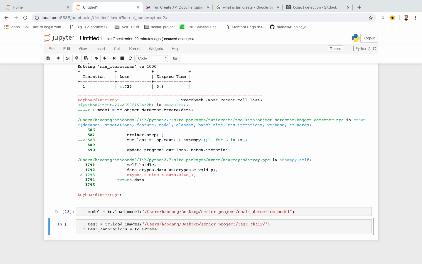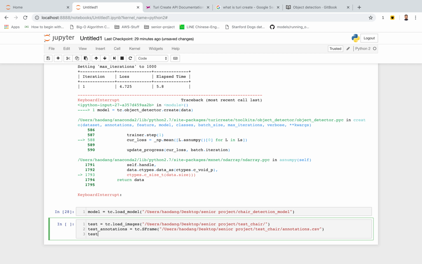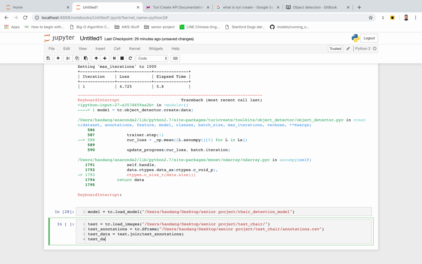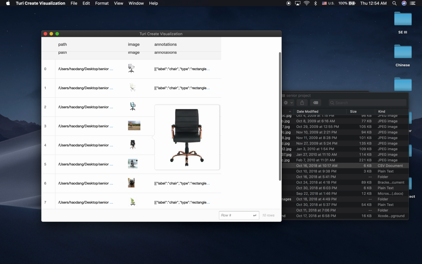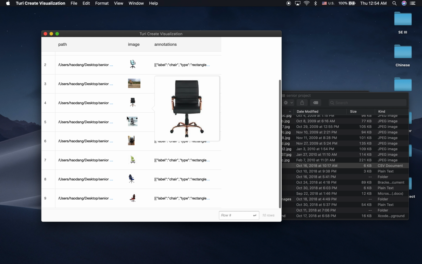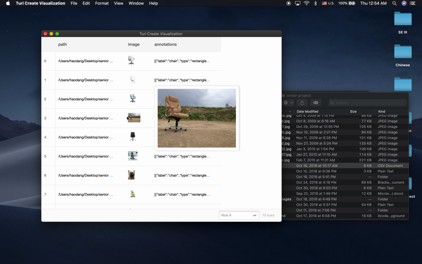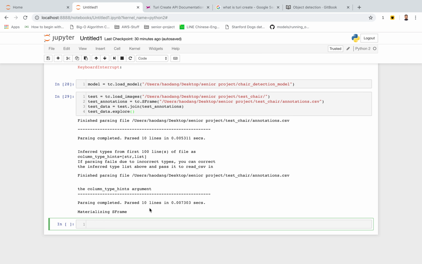Let's give it a path also. And then test data equal to test.join test annotations, and then always check. Okay, I loaded my 10 images for the testing folder.